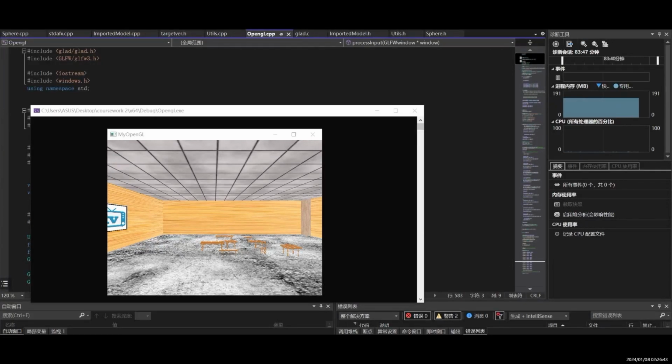Include comprehensive documentation for better understanding and future development. And for compatibility, ensure compatibility and conduct thorough testing on different systems. In summary, the project is a learning milestone with the potential for further improvement.